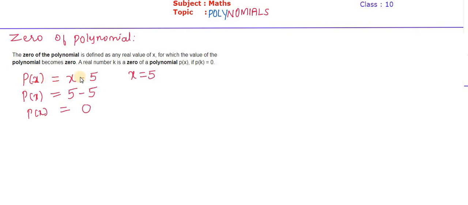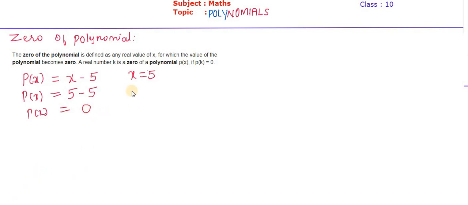So here p of x is equal to x minus 5. Okay, so I want to make this x minus 5 as 0. So for that I need to give one value for the variable x. Which value makes this x minus 5 zero? Yes, it is nothing but x is equal to 5. If you take x is equal to 5 and substitute this value in the place of x, you'll get 5 minus 5, which is equal to 0. So therefore p of x is equal to 0.